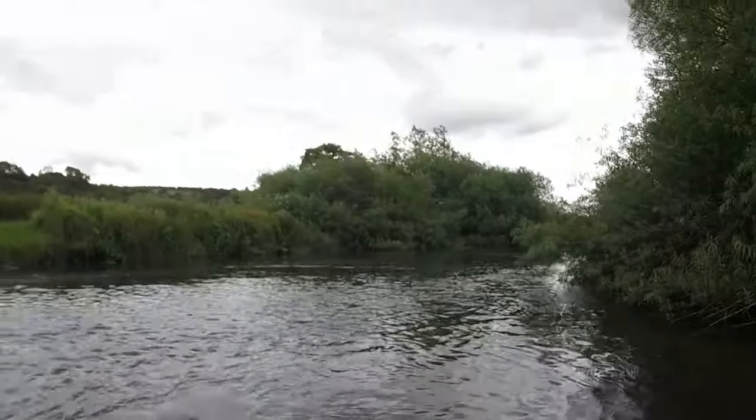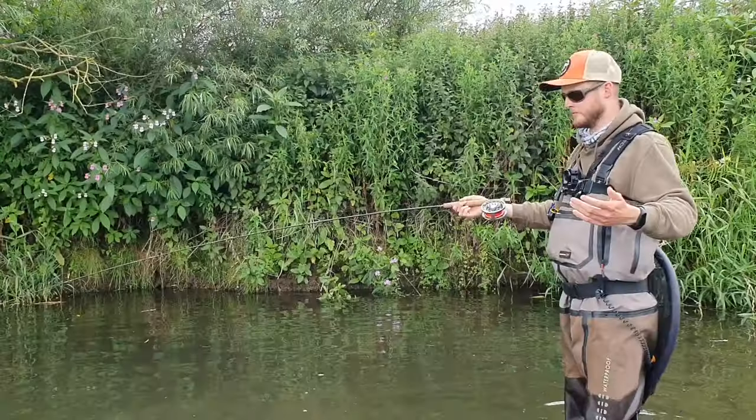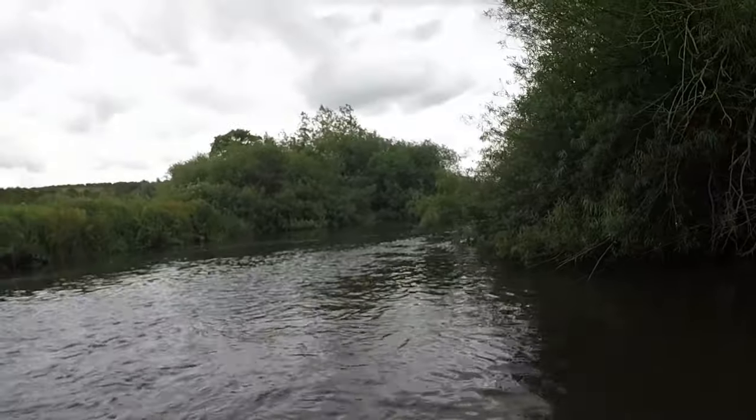Wow. We talked about this a lot in the first vlog, is keeping the rod tip down and just pulling the fish away from the flow line. And that's exactly what I'm doing here. Wow, this is a strong fish. Nice low rod tip, I'm pulling away from the line of flow.